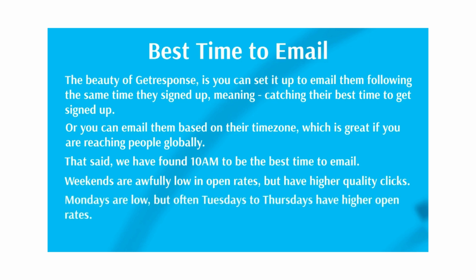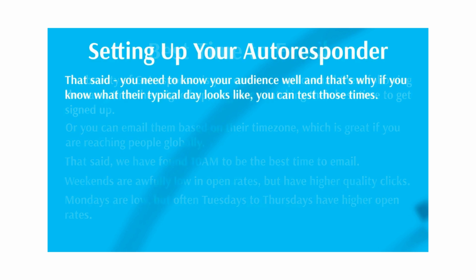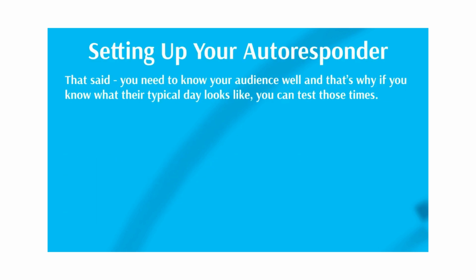Another thing we found is that Mondays tend to be low, and that typically is because people are coming off the weekend, they're tired, and a lot of times they don't really want to check their email. They have to check their email, but they may not really want to, or they're catching up on things and they're really, really busy. But we found that often Tuesdays or Thursdays tend to have higher open rates. Now, if you want, you can go to Google and type in the best time to email your audience in a specific niche, and you might actually get that data. Because a lot of the email autoresponder services out there will actually collect this data and provide that to you.